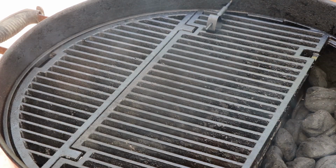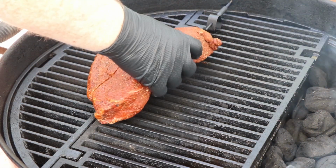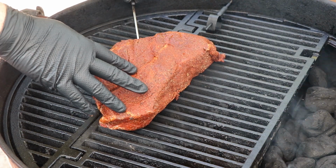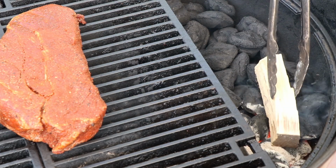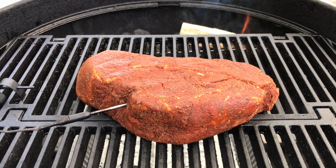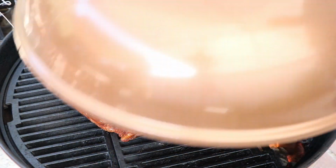All right, the kettle is up to temp here. We're gonna go ahead and get our chuck roast on. Get my internal temperature probe in here. I'm gonna put a piece of hickory here for some smoke today. All right, we're gonna go ahead and get our lid on, get smoking.